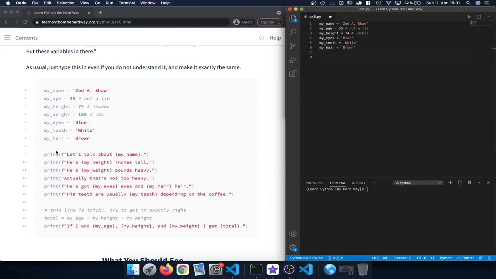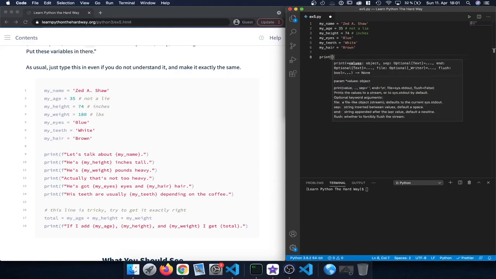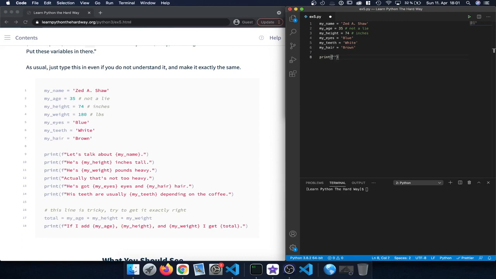Now let's continue with the print statements. In order to use the F formatting, we type in print as we did previously, but instead of right away typing in the double quotes and then the string, we type F and then we start with the double quotes. Within those double quotes, we can then use single quotes. Now let's use the curly braces, and we type in the name of the first variable that we defined here.